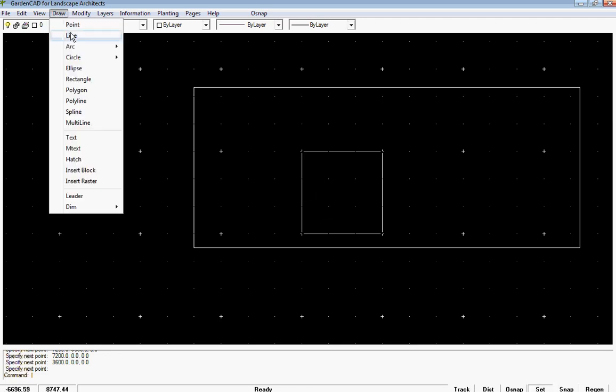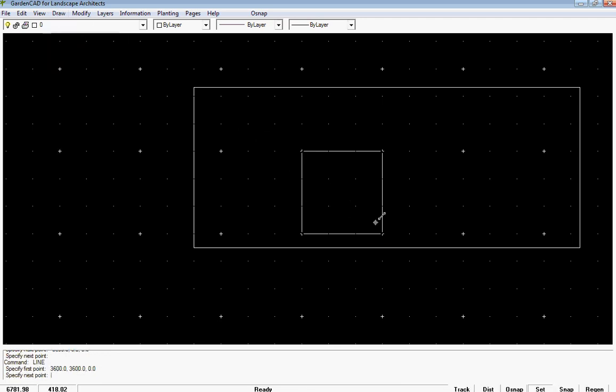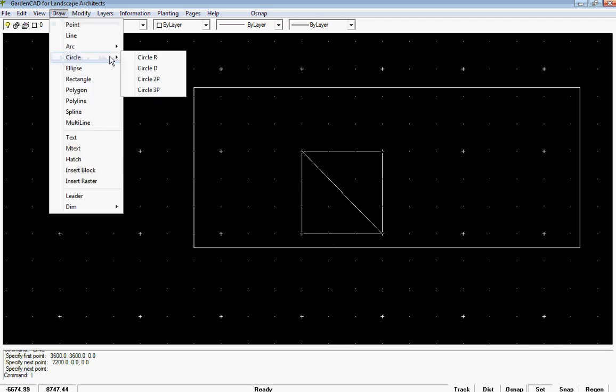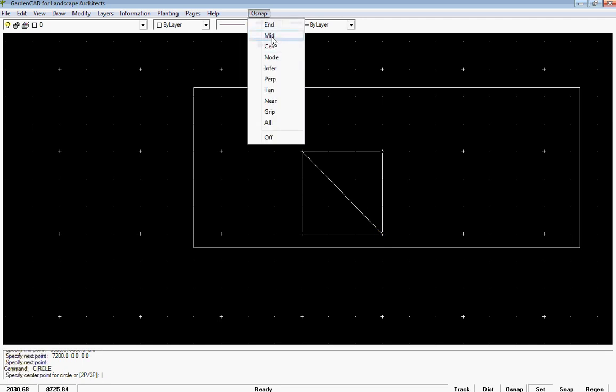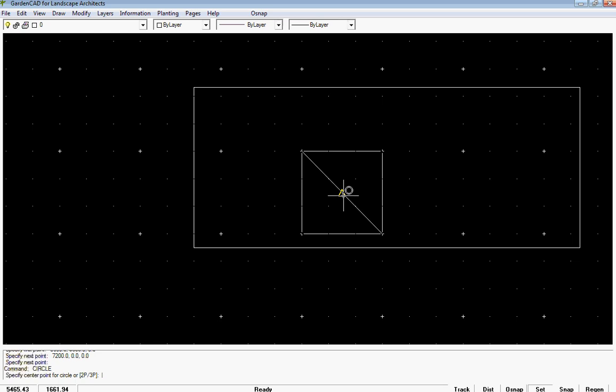I'll draw, while I think about it, from there across to there, and I can position a circle, so draw a circle radius, and I can pick the circle up by the midpoint. You notice at the moment we're snapping to the end points of those lines with that little flyover. That gives me a chance to say, let's turn on mid. So now we can locate our circle at the midpoint there, come out through here.